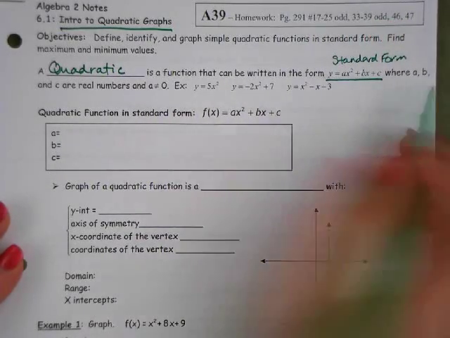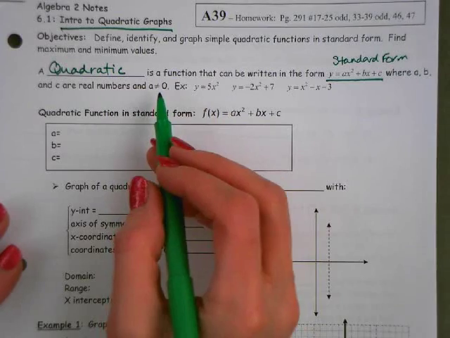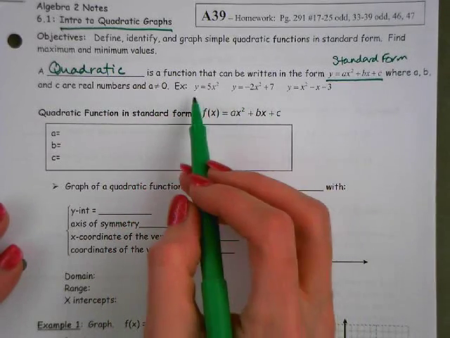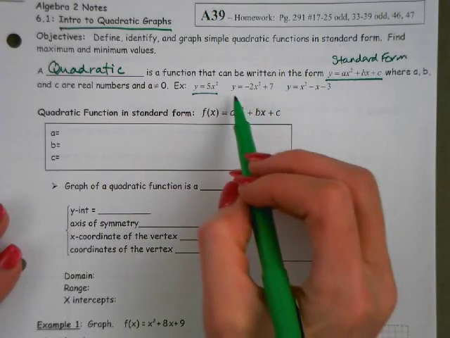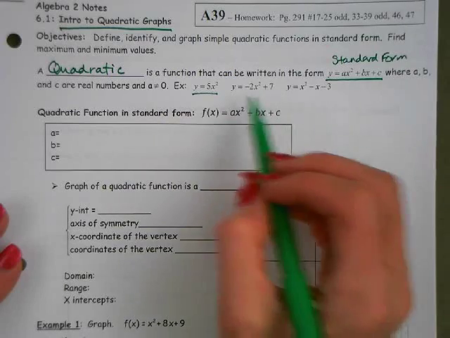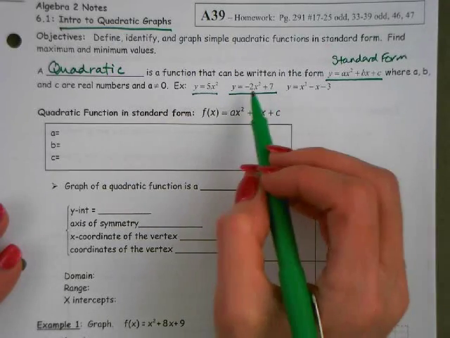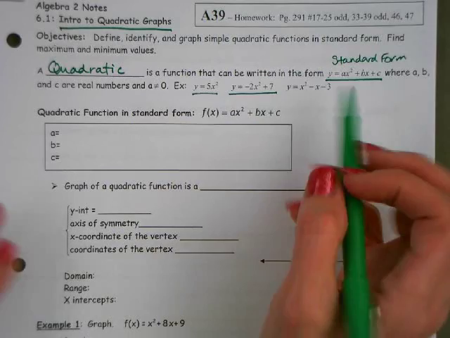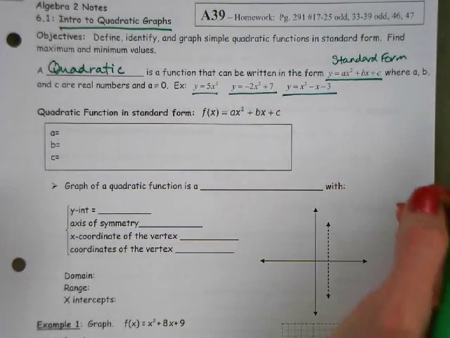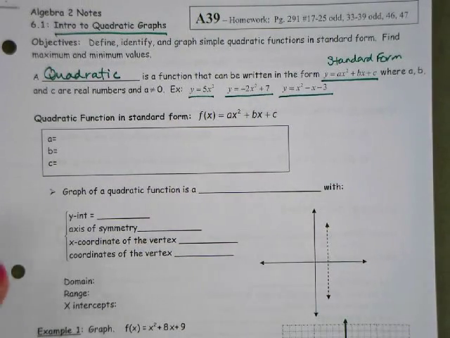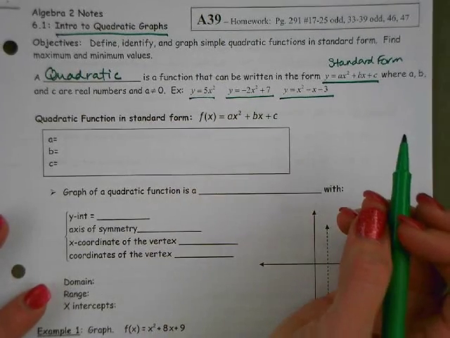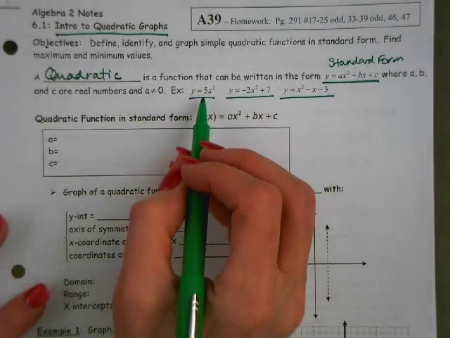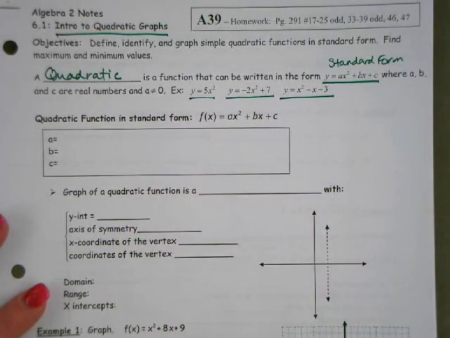Okay? Where a, b, and c are the real numbers in front of the variables. An example would be I could have y equals 5x squared. That's a quadratic, and that has no b or c term. I could have it where it doesn't have a middle b term, so it just says 2x squared plus 7. And I can have it with all three terms. You'll never ever have a quadratic without the x squared, because it's not a quadratic then. If the x squared is gone, it's now a line. What if it only has the x squared right there? Then it's still a quadratic. Okay? It has to have the x squared for it to be a quadratic.